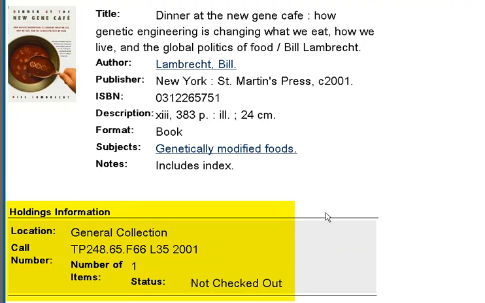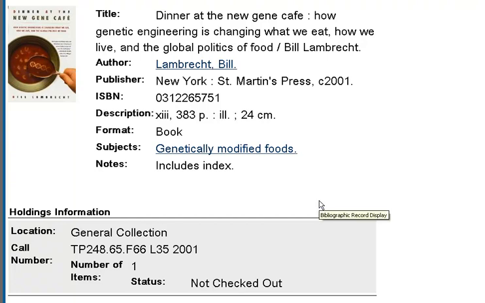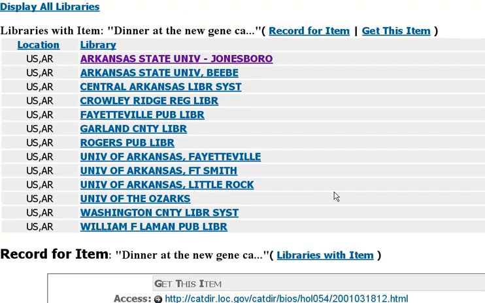It also includes a location and call number for the item. If you will be traveling any significant distance, you may want to call ahead to the library that you are visiting and simply ask the reference librarian to check the shelf for the item you are interested in, simply to ensure that it will be there ready and available for you to check out. You may even ask the librarian to pull it and hold it for you, although this policy will vary from library to library.